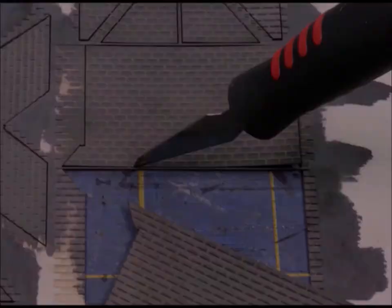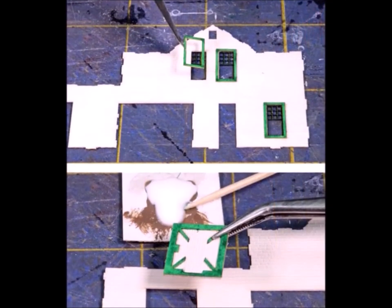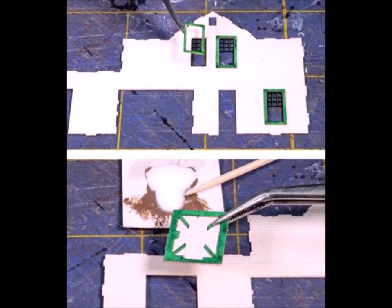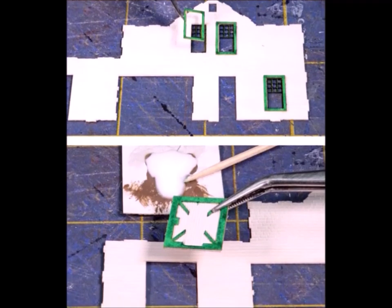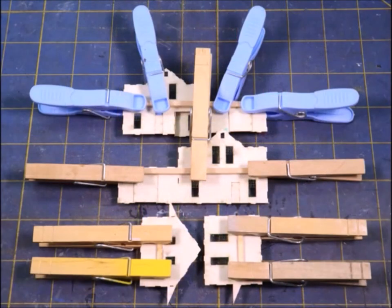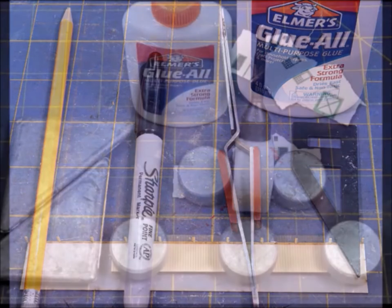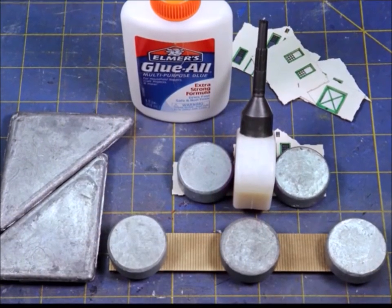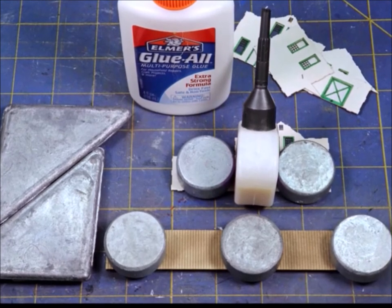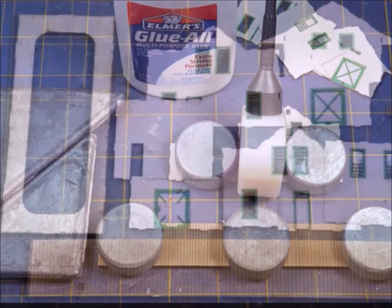Moving right along — you want to be really careful cutting these parts out. Remember that it is only paper, so take your time. The windows and doors are really finely made. In a good craftsman kit all the pieces are real thin and fragile, so make sure you take your time and don't break them. There's never enough handy helpers. One thing the instructions recommend is backing for the walls because they're so flimsy. I've got all kinds of weights, rubber bands, clips, and clamps to hold things while the glue sets up.